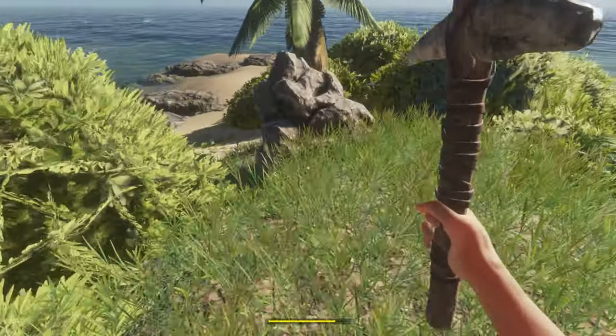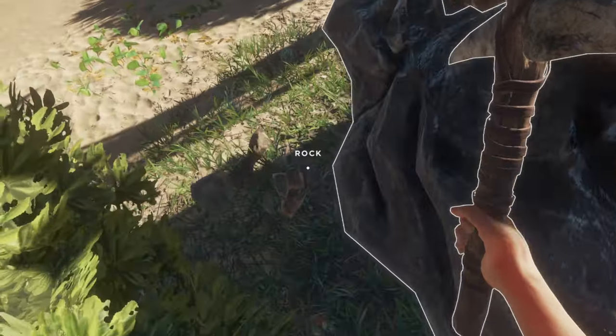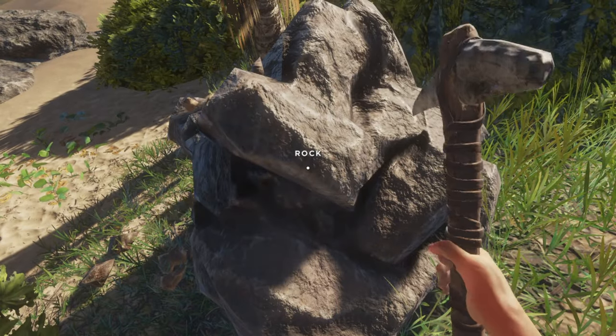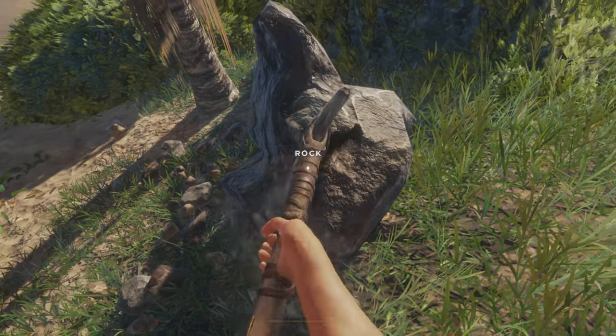All right, let's test this one. Oh, can we get something? What does it drop? Oh, rock. All right, that's nice. So that's another thing that I know now: make a pickaxe and then chop down all the rocks. So that's what I'm going to do.